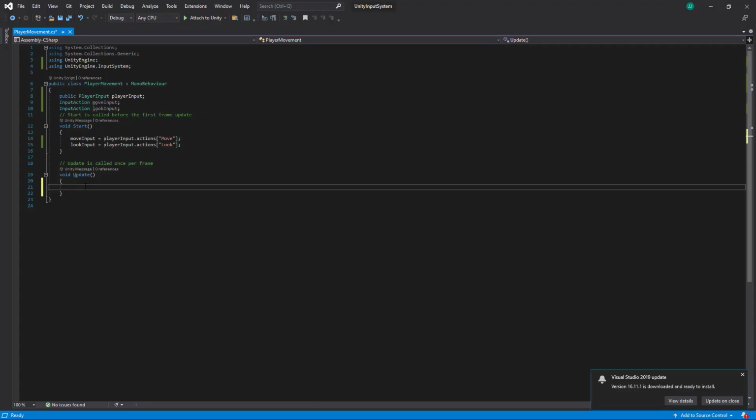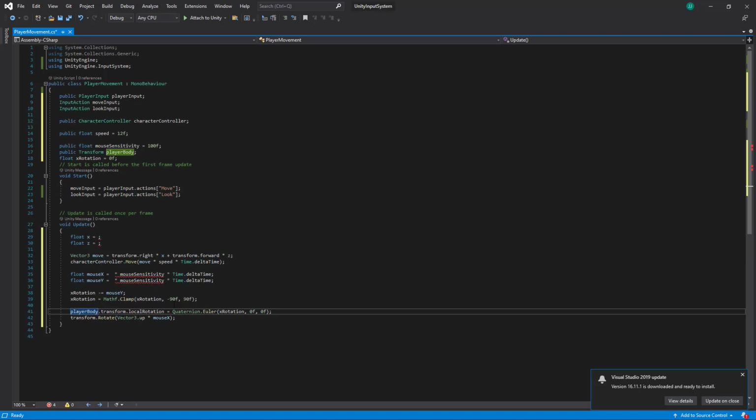Since this tutorial is meant to be explaining the new Unity input system, we won't be going too much over this point right here. So if you just want to test this, copy paste from what I will be doing right now and use it in your own project or use your own movement system. But don't worry, it's actually a pretty simple script. Let me just... and there we go.